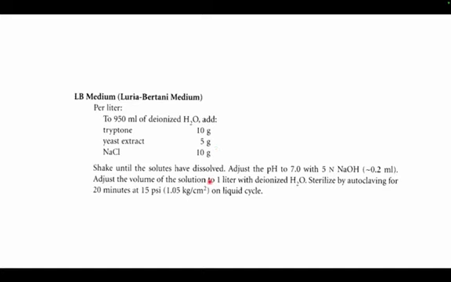And here it says first you have to dissolve it in water, adjust the pH to 7, adjust the volume, and sterilize by autoclaving. So the autoclaving will heat it for 20 minutes at 15 psi, 121 degrees Celsius, which will kill any growth that could occur. And then we have prepared sterile media that we can use for culturing basic microorganisms.